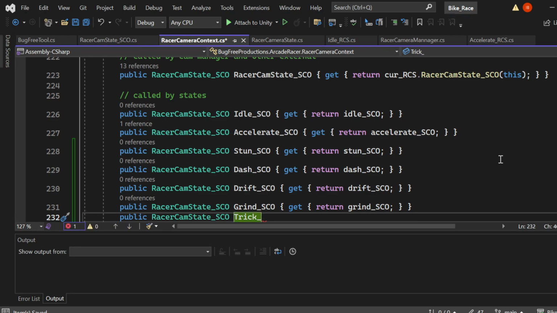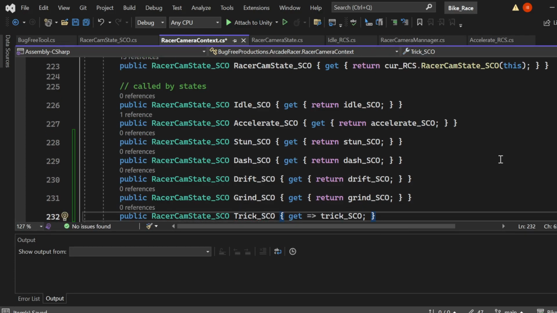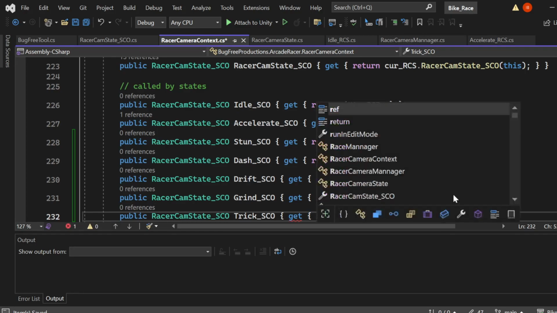Trick. What is... hmm? No, I haven't seen it like that. For consistency of readability.